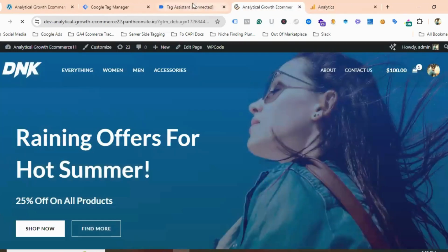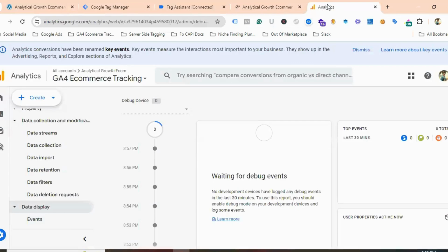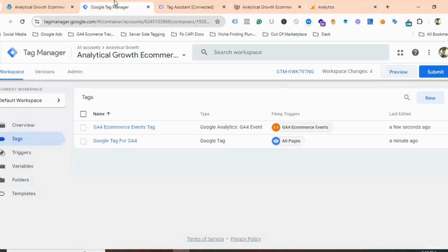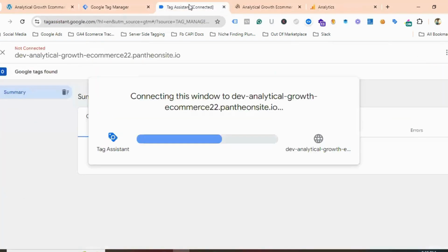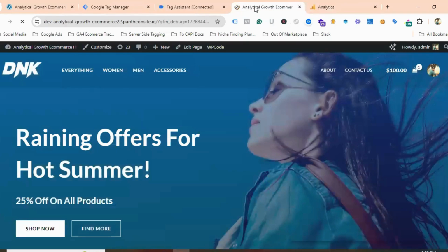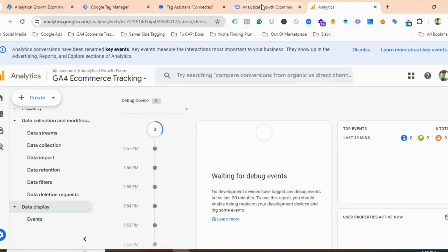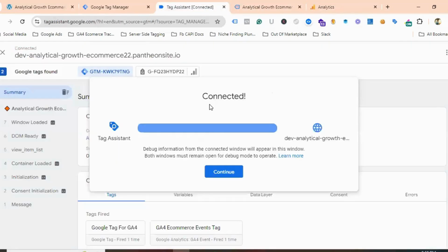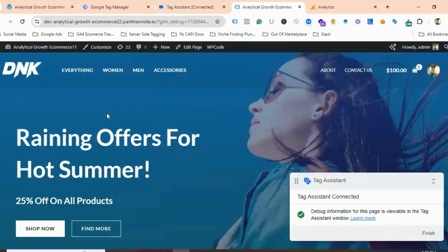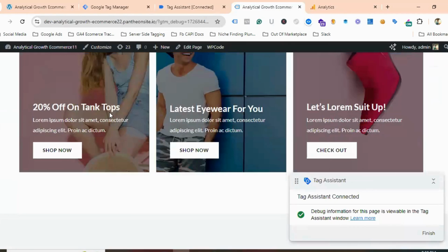It is connecting. Just wait a little bit. Yeah, tag assistant connected. I'll click on continue.